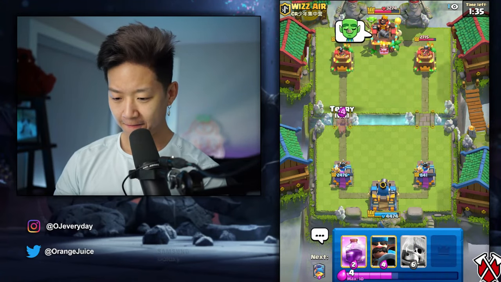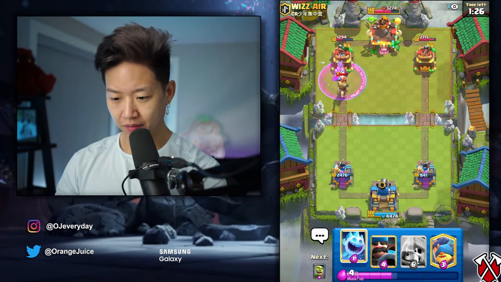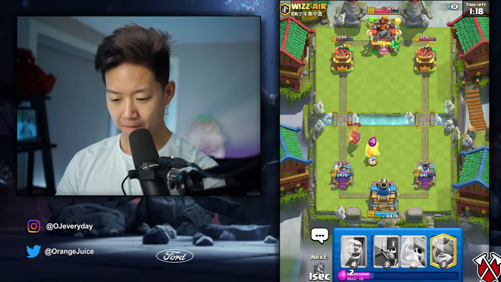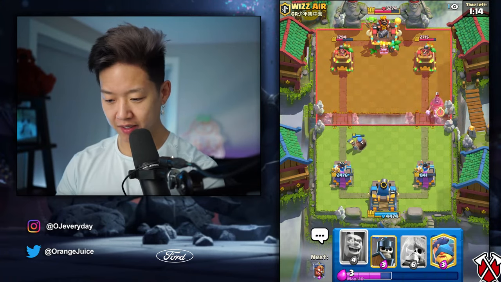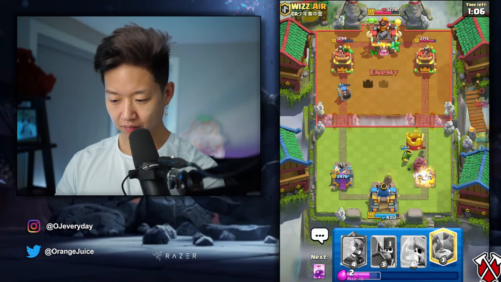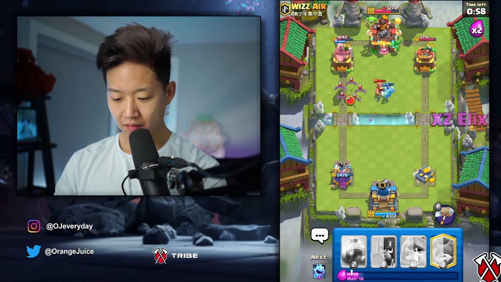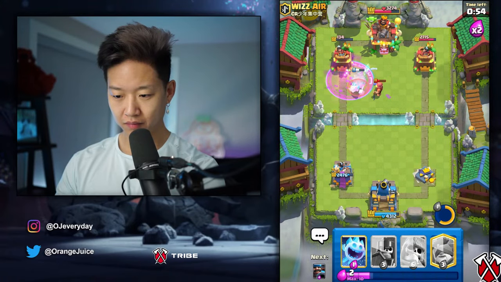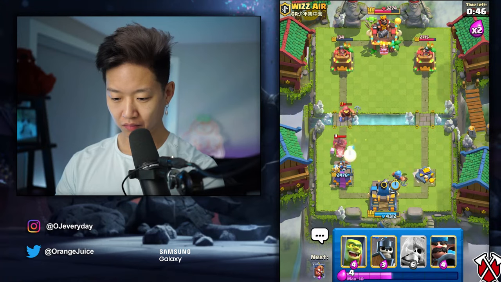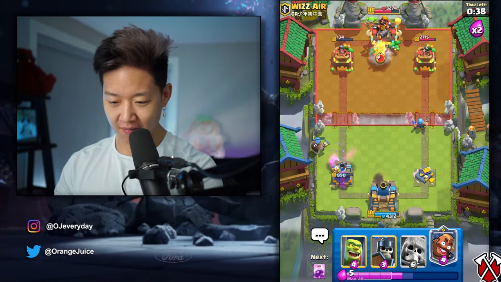Focus. Rage for this. The bats, that's good. Bro is running my deck too. I just didn't have guards in rotation because I didn't realize he was running my deck. Okay, yeah, no, Fisherman not hooking, because I did a bad placement. Yep, no, that's totally cool.